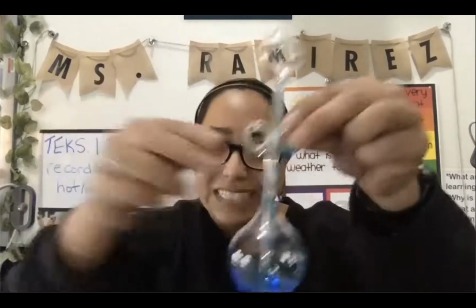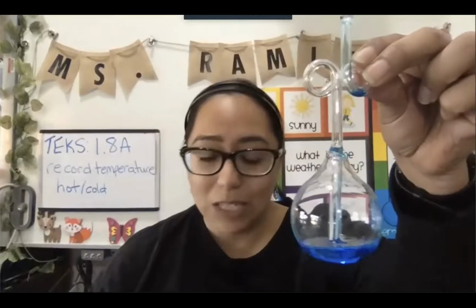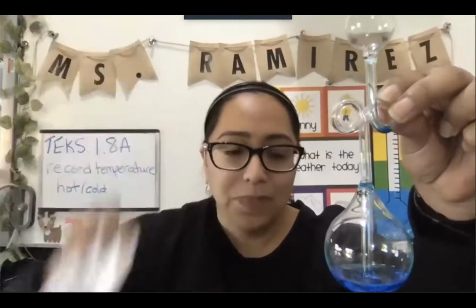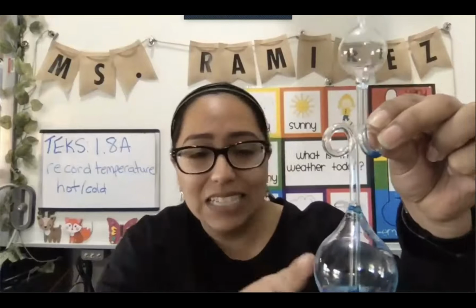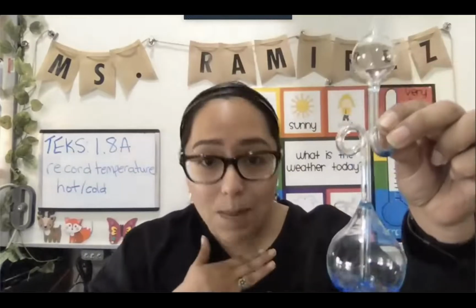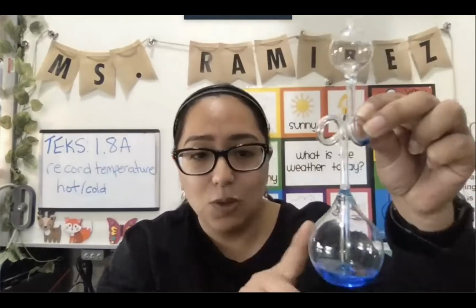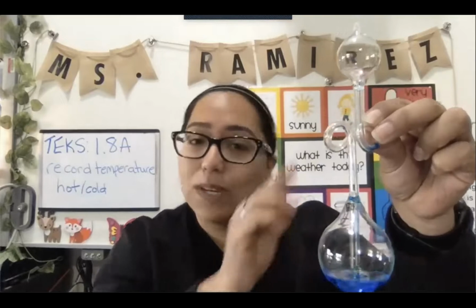So to demonstrate how a thermometer works, I actually have another science tool called a hand boiler. It has a liquid inside very similar to the liquid inside our thermometer. When the liquid gets hot, the liquid will move to the top. And when the liquid cools down, it will move to the bottom. Now, I'm actually going to use my body heat to warm the liquid up to see if we can make it move. My hands are not that warm right now.